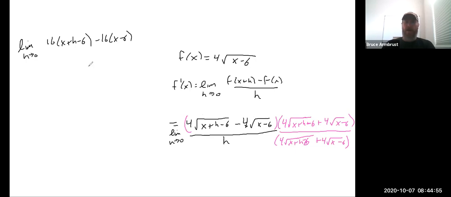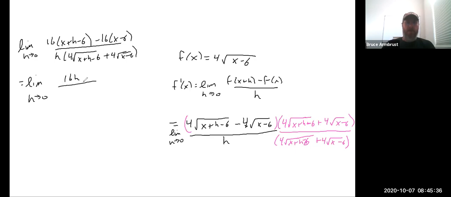Okay, so if you FOIL that out, this is what you're going to get on top. On the bottom, we've got h times, and I'm just going to leave that big expression as it is. I'm not going to try to simplify or multiply through or anything. And now on top, a bunch of stuff's going to cancel because we're going to get 16x minus 16x. We're going to get 16h, so there's 16h. 16 times 6 is 96, so we get minus 96 plus 96, so that's all gone. And so on the top, that simplifies down to just 16h.